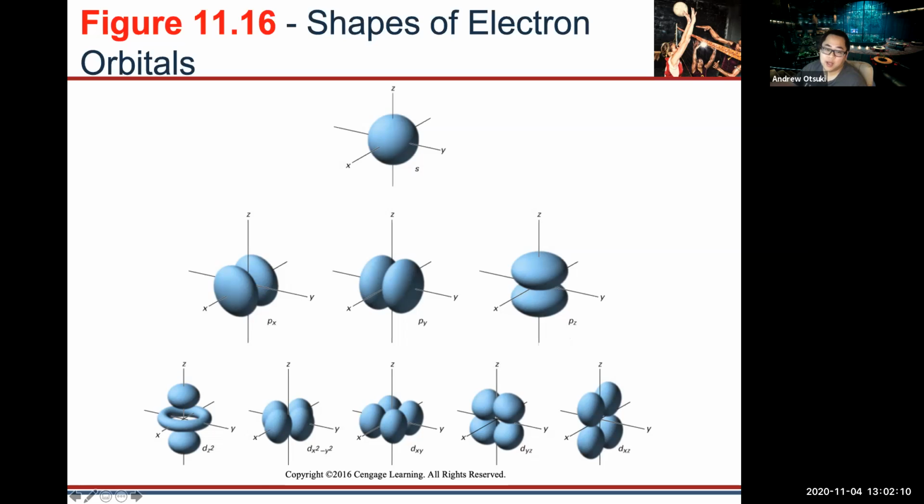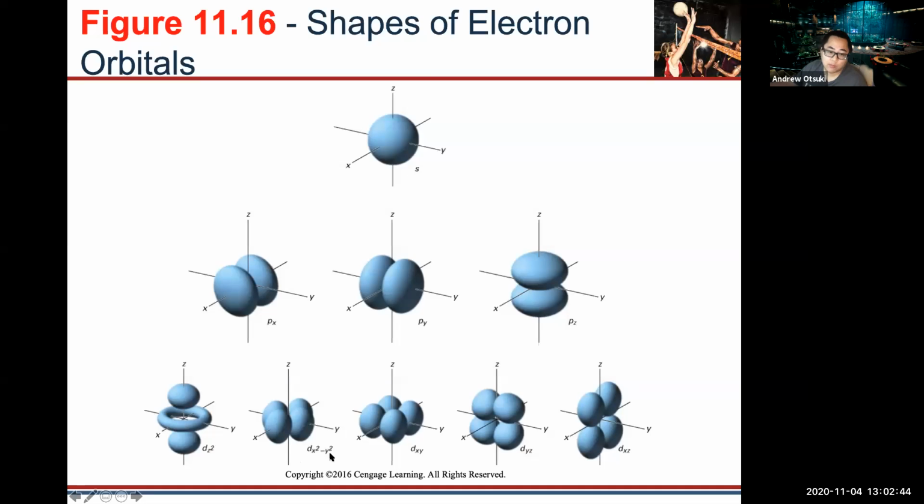There's d orbitals, dz squared. They look like this because of the function of the orbital name and the expression. So z squared is the one that looks like a donut in the center. That one kind of gives it away. It's distinct from all the others.